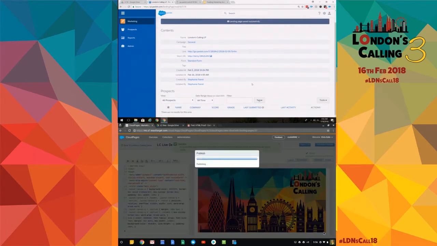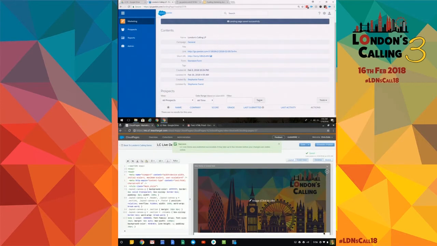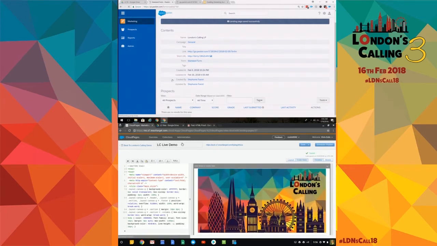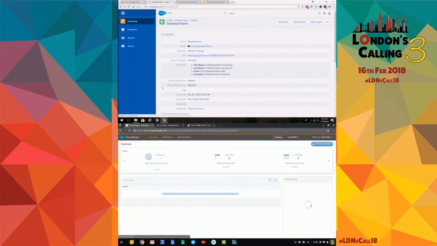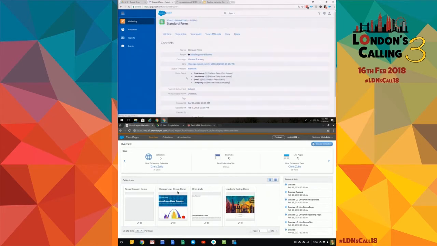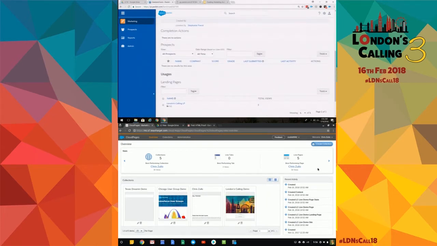So I've saved my landing page. What it will show you down here, once prospects start going to the landing page and filling out the form, is that they will display right here for easy reporting. It will also provide you quick links. Like, the standard form, I want to go in and make a tweak to that, and everywhere it's used, you can go in and change that out easily. Or you can go in and say, what happens when people send this form? Because with Pardot, you have completion actions, so you can send them an email, update their score, update a field on their account. Yeah, we can do that too, but that's in the analytics builder. So I need to go somewhere else.